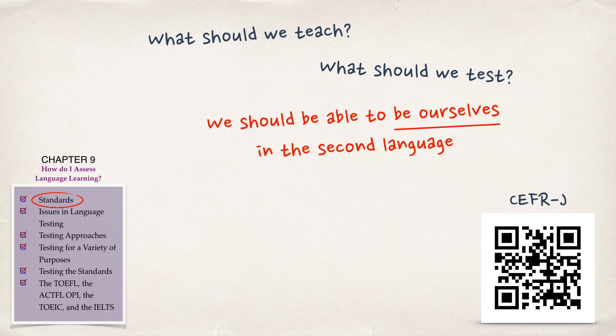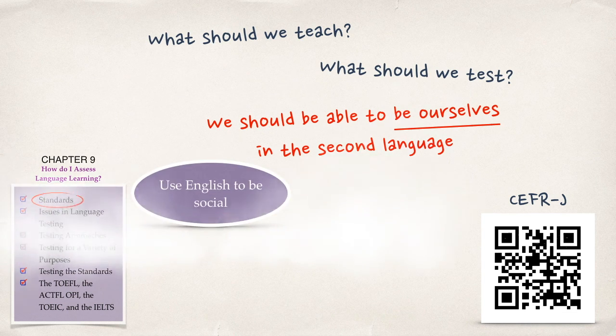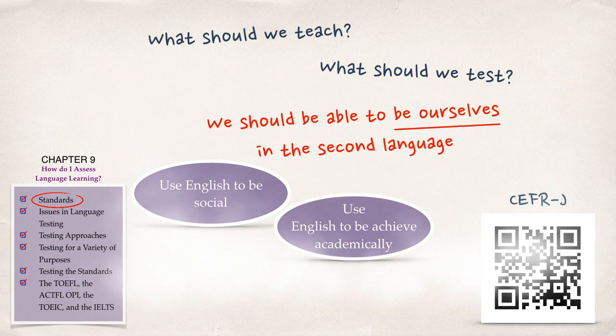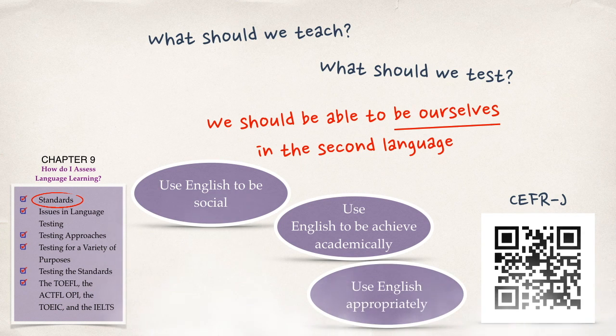We can also see the ESL standards for pre-kindergarten to grade 12. Although these are a little more focused on ESL, the 3 goals, using English to communicate in social settings, using English to achieve academically in all areas, and using English in socially and culturally appropriate ways, are definitely worth remembering.